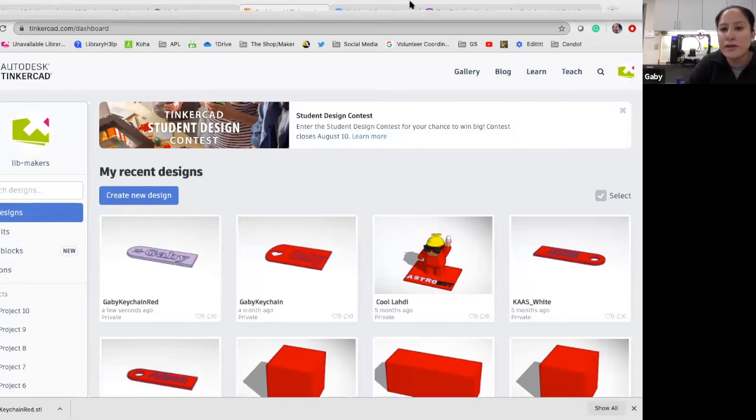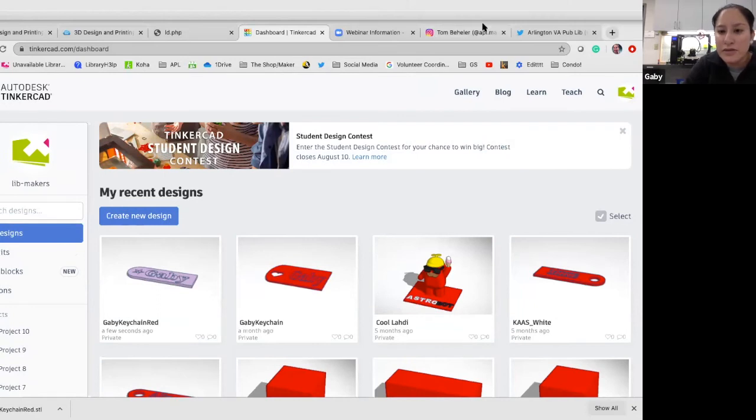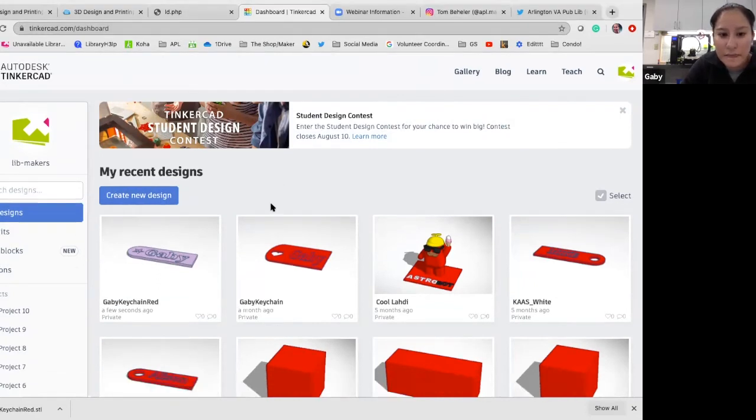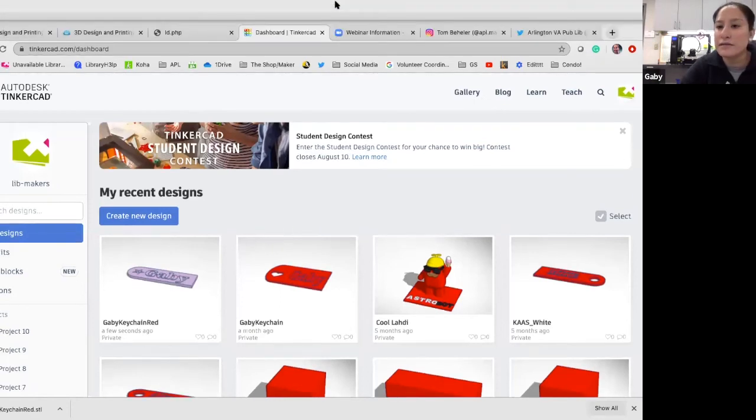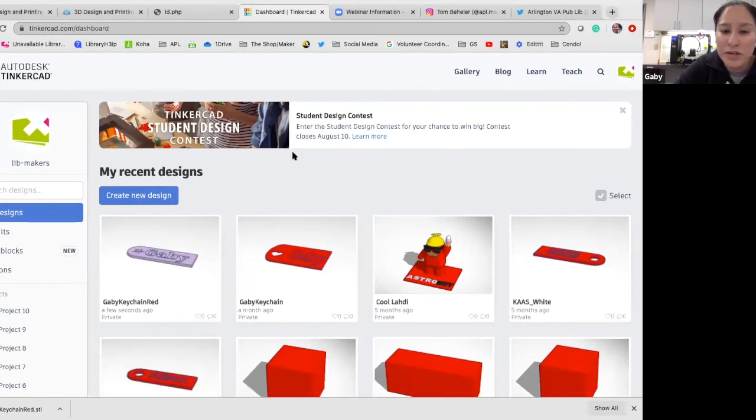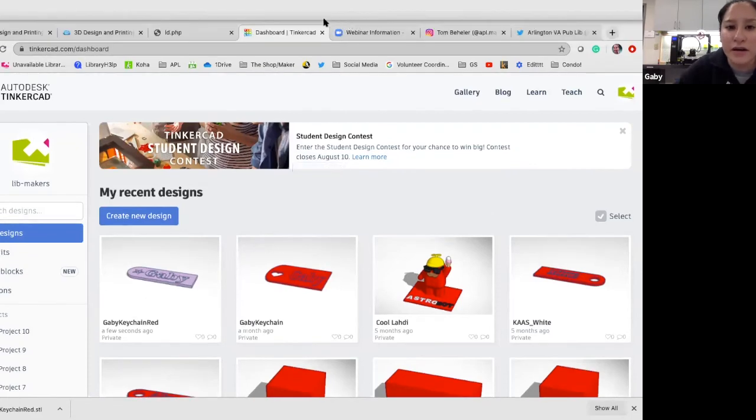So now I'm actually going to bring up, oh, looks like we have one more chat. Oh, Tom did a really good job of explaining some of the different file types in the chat. So feel free to look at that. And earlier in tonight's class, we had a question about building, which the models I showed for example. So let me go ahead and unshare my screen.